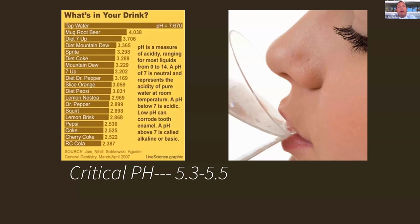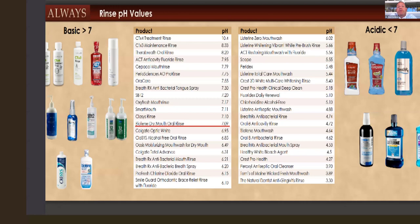Your 25-year-old patient that comes in never had a cavity in their mouth. They drink sodas all day long. Why? They have protective saliva. The pH is high. Rule of thumb is, you get someone into their mid to late 20s plus, with no cavities, unless they have a life-changing event, they will likely never have a cavity their entire life. Meaning, a bunch of medications, chemotherapy, radiation to the head and neck. You get them through early, they have protective saliva, they're going to cruise. Those are the ones that will show up with undiagnosed gum disease, but they'll cruise from a caries perspective. But here's where we become stupid.